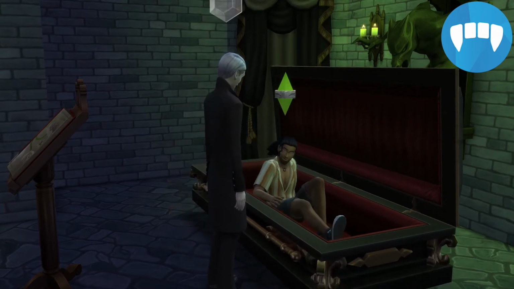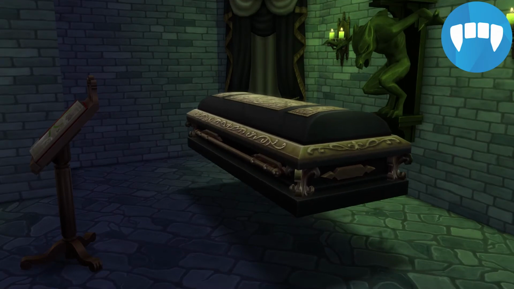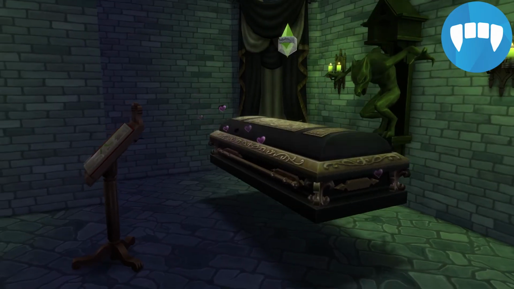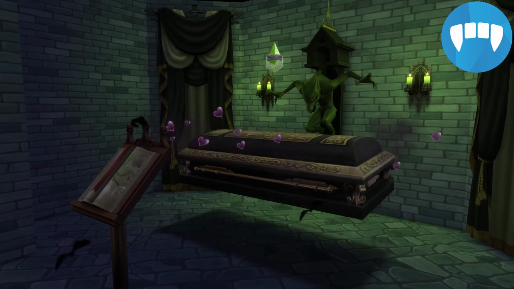To WooHoo in a coffin, you'll need the Vampires game pack. You'll need a vampire Sim to initiate the coffin WooHoo. Just make sure you have a romantic partner nearby and then click on the coffin and you'll have the option to select WooHoo or Try for Baby.